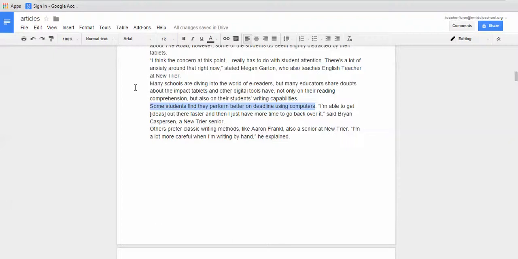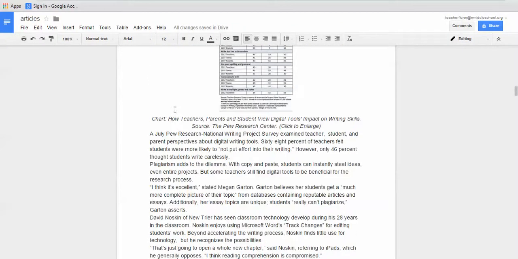again and see if there might be something else here. So here is from a Pew Research poll saying that 68% of teachers feel that students are more likely not to put more effort into their writing.